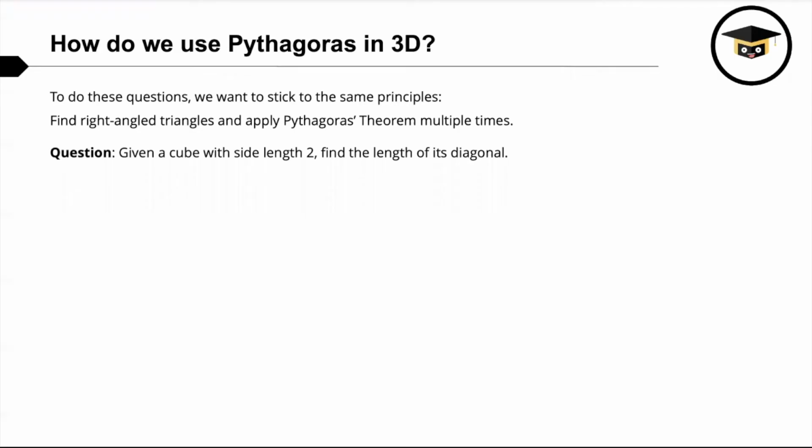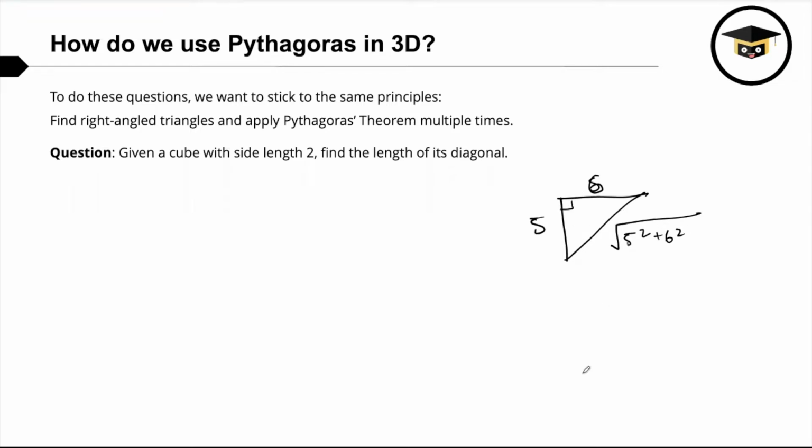So first, let's just take a step back and think about what we've done with Pythagoras so far. We've looked at 2D triangles and how to find the hypotenuse and other sides given two of the three sides. So if we know that this is 5 and this is, let's say, 6, then this is just going to be the square root of 5 squared plus 6 squared. And that is your usual Pythagoras' theorem.